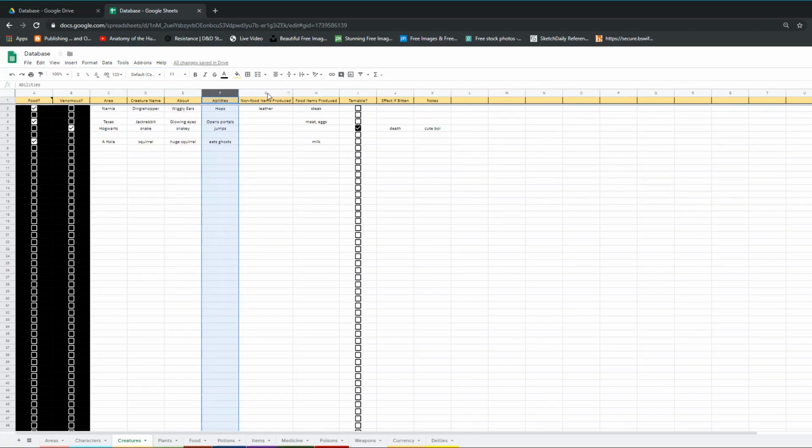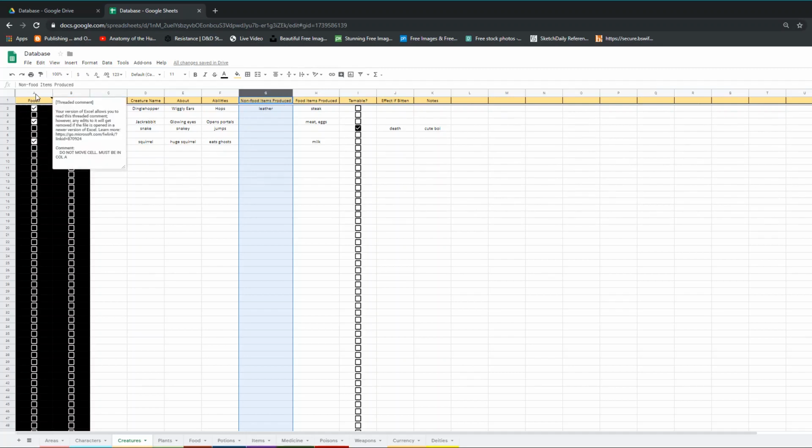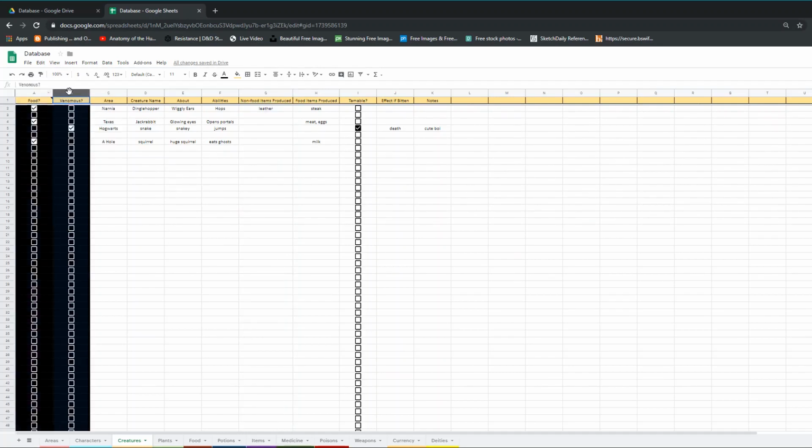And then this is very important for us because we like to have food in the series. So having these columns is very important for me, and that's why I have the food column and the venomous column. And if it is food, we'll say that it does produce a food item.